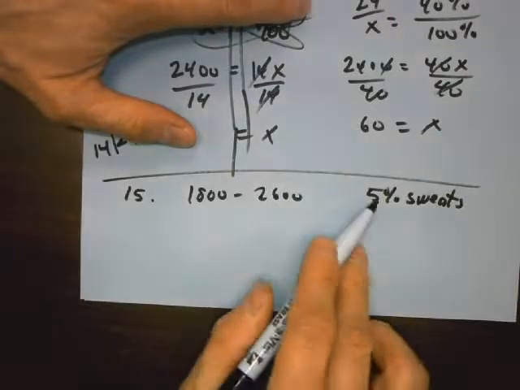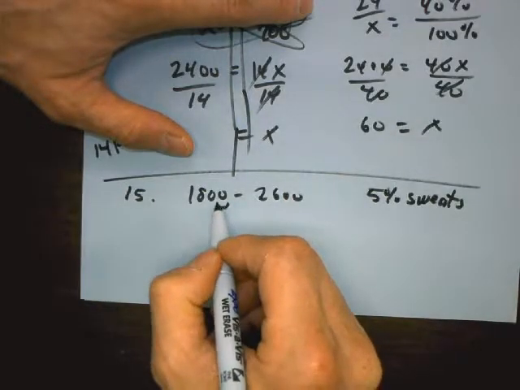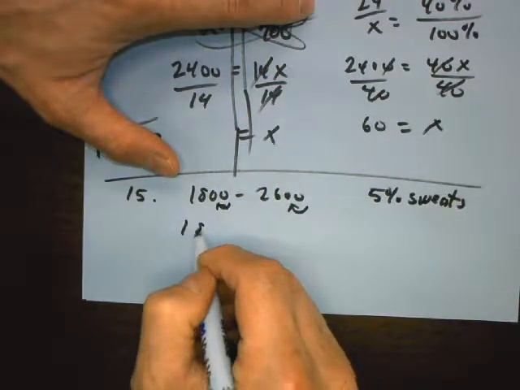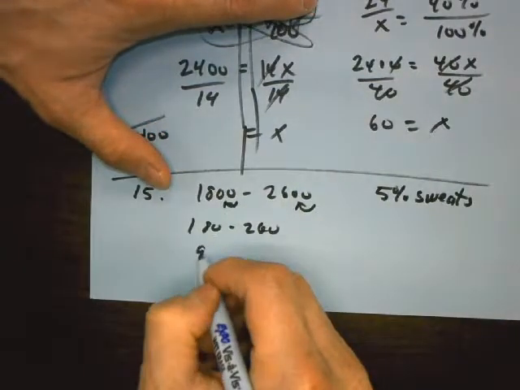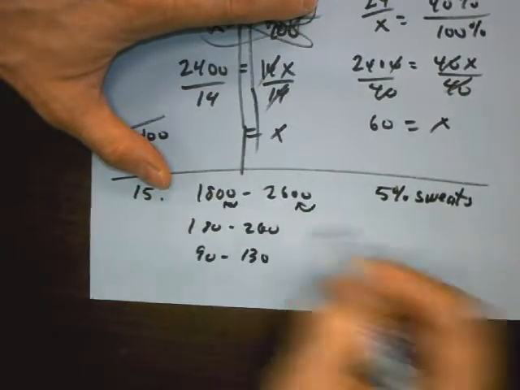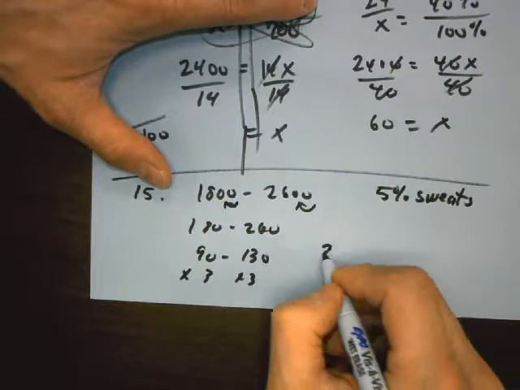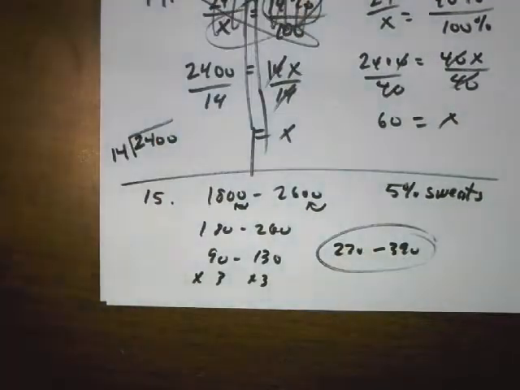So, if it's 10 or 5, that's nice, because 10%, I know we talked about this in class. If you're finding 10% of something, just take off a decimal. 10% of 1,800 is 180, right? 5% is just half of that. So I got 90 to 130. Then I'm just cutting this in half. Times 3 for each of these gives me my answer, 270 to 390 calories per day.